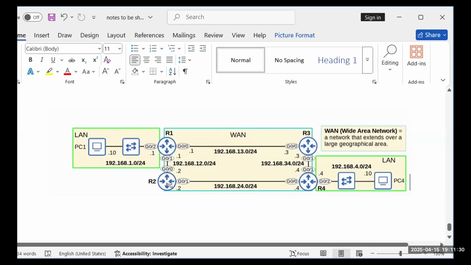On the WAN interface, which we are going to interconnect between the routers, again we are going to define a different network range, it shouldn't be in the same range. So 192.168.13.0/24 is defined here, but typically what we use in real time is a /30 network, not /24, on the WAN end.